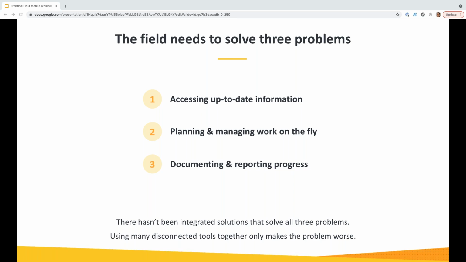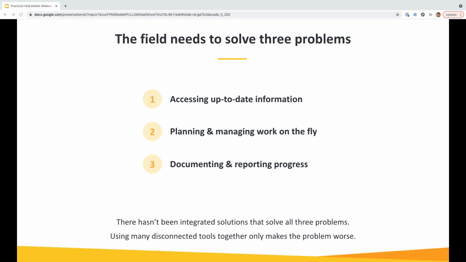So at our core, really, there are 3 problems that the field needs to solve, and these are issues for people out on project sites every single day. One, it's just being able to access all the information that you need to build and complete your jobs and just being sure that it is the most updated information. Second, being able to plan and manage all your day-to-day work. So ensuring that your team that's in the office, in the field, or even potentially on another project knows exactly what they need to do, and they can communicate really quickly with other folks on the job.